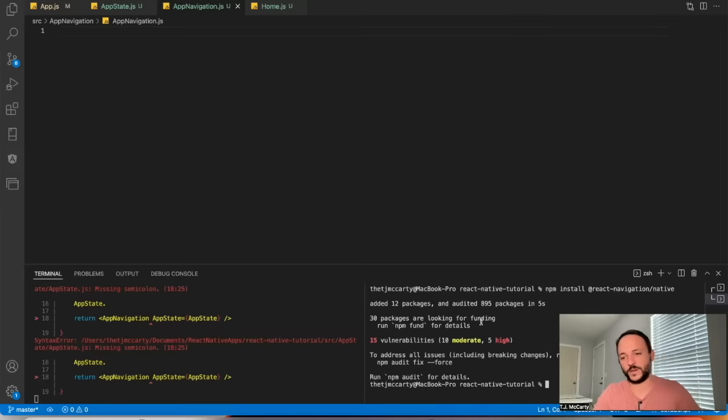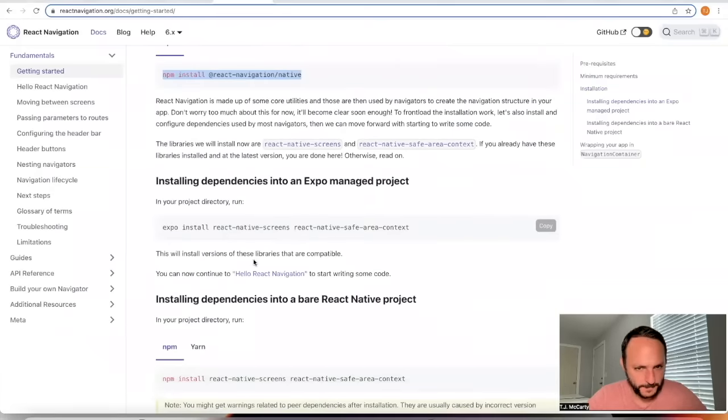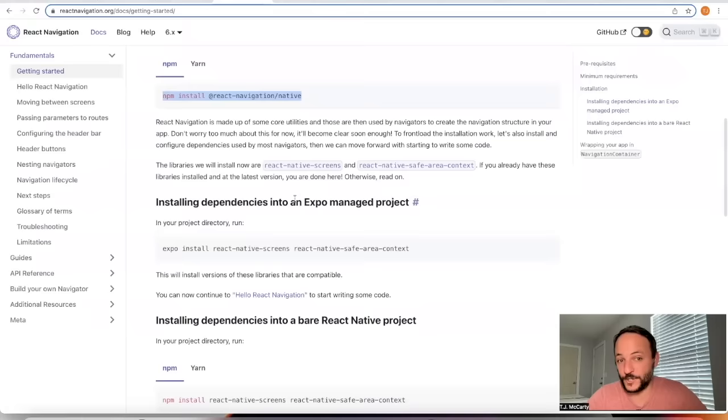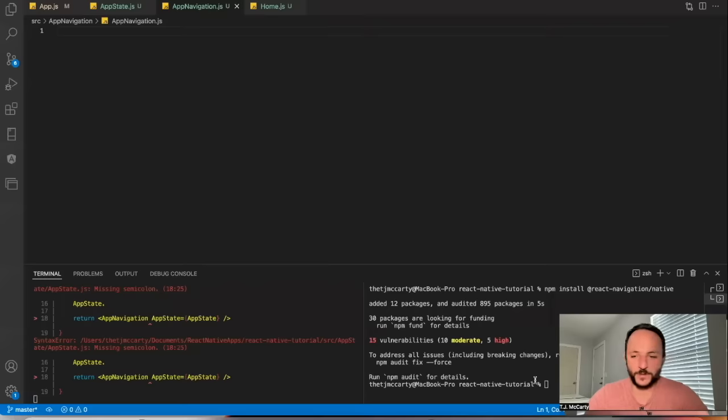So this is where we'll be able to switch between screens, and we can also show you how to create links. Because Expo can be used to create websites too, not just an iOS and Android app. You can also create a website, and I'll show you how to have like your website.com/home/whatever screen, and we'll go ahead and do it that way. So I went ahead and installed this. And it says if you're using Expo, it's a good idea to Expo install these things as well. So I'm just going to go ahead and do that since we're using Expo.